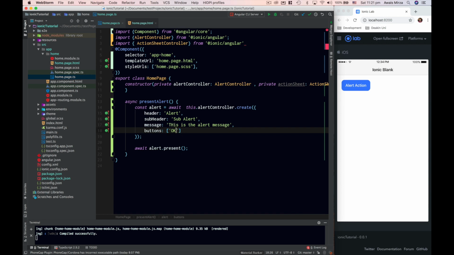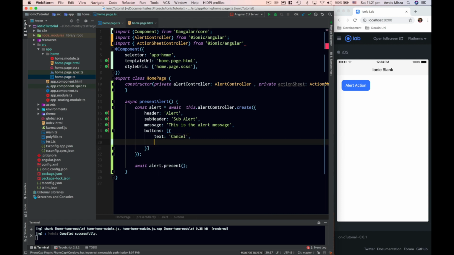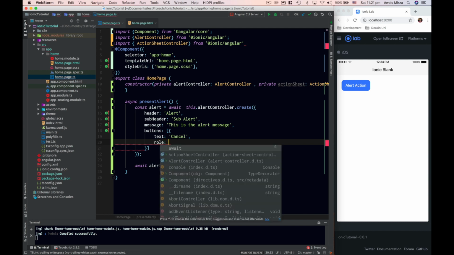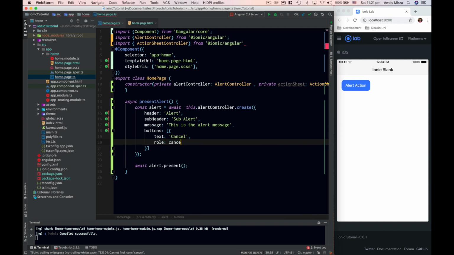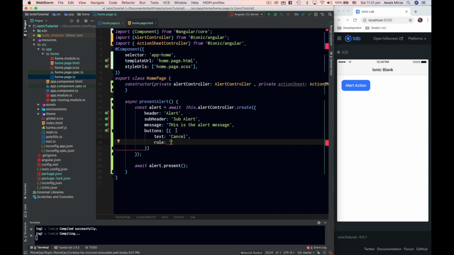So now here I'm going to do a handler for a button. I'm gonna remove OK. Instead of passing a string, we pass in an object now. Here we define a text, and I'll say cancel. Role would be cancel as well. That goes into string.